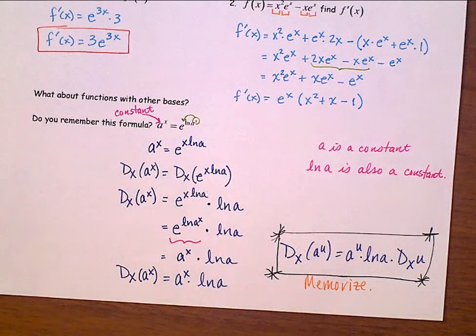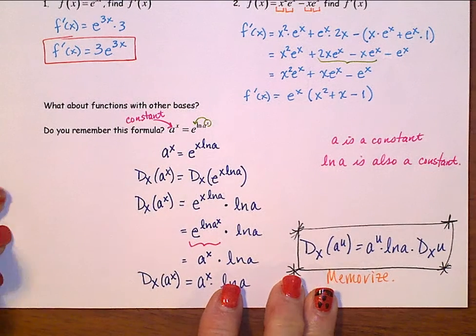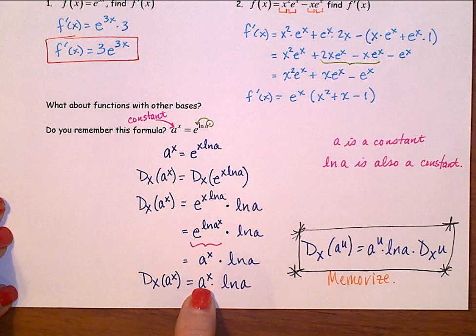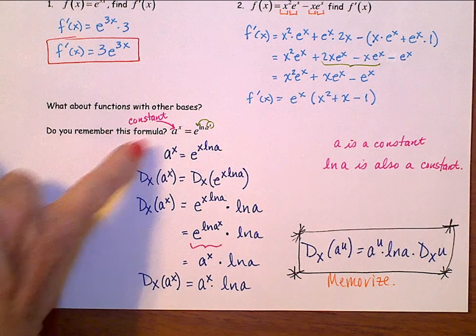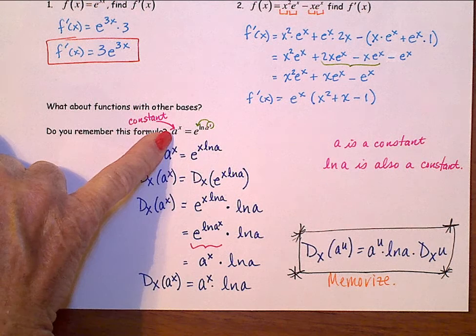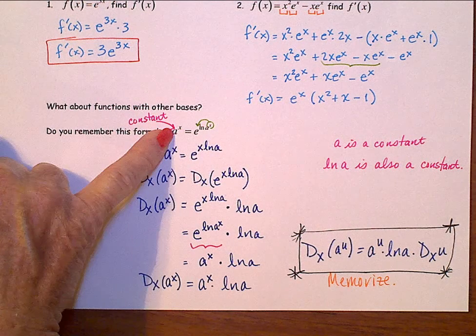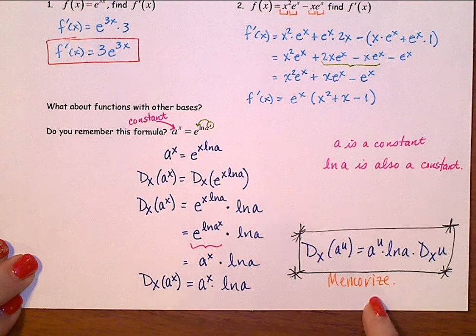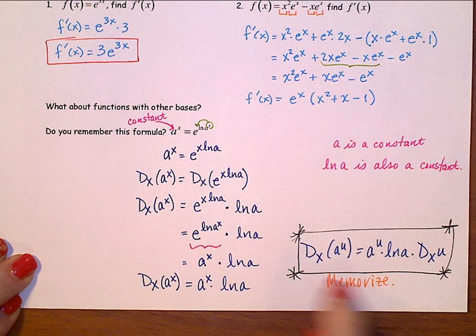Okay, we will not ask you to go through this derivation of where that formula came from. That's why I kind of just blew over this formula right here. So if you didn't quite get that from pre-calc, that's okay, because the long and short of it is that you need to know this formula. You have to be able to do the derivative of an a to the u situation.